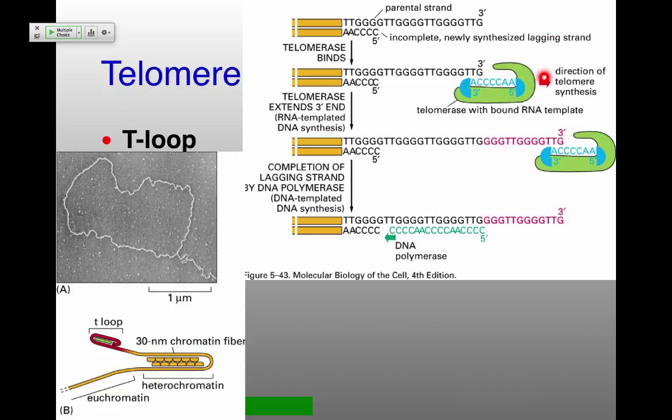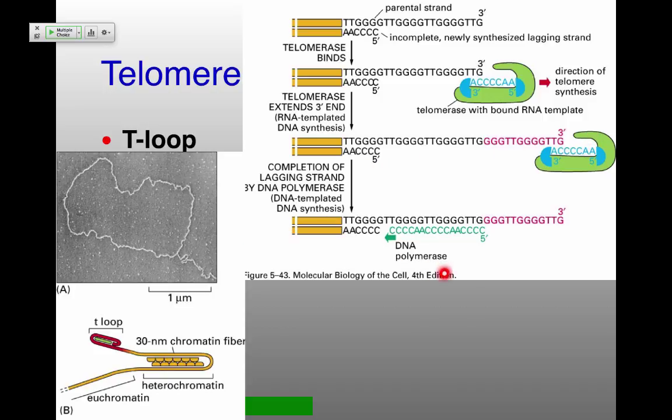How does it add on to DNA? As I mentioned, this is a DNA polymerase. What is the activity of a DNA polymerase? It extends what? 3' OHs with a template. The template here is RNA, but it's still extending 3' ends. And what that means is it's actually just extending your template strand.